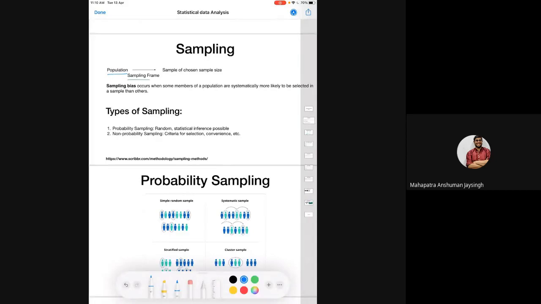And in between, you see, we have also something called a sampling frame. So a sampling frame is basically the recorded data. So even if you are dealing with the population of India, you cannot, let's say, talk to every person in India. Or even the fact that all the people in India are not listed anywhere. So the list that you have of people, that would be your sampling frame. In case of, say, a molecular simulation, the time points at which you save your data will give you a sampling frame. So that is the recorded data that you have. And from this recorded data, you can choose your sample, depending on what sort of analysis you want to do.